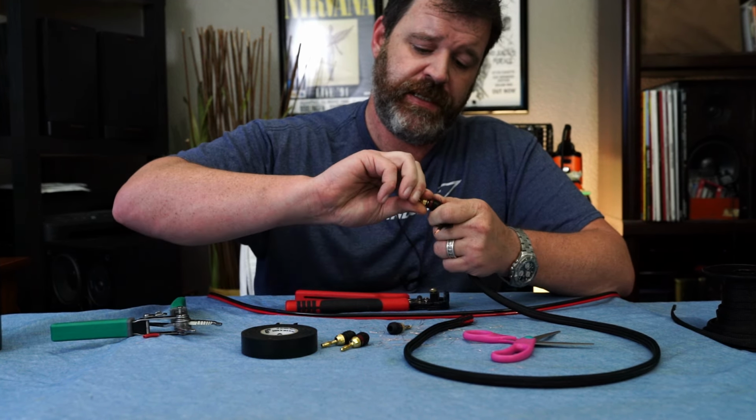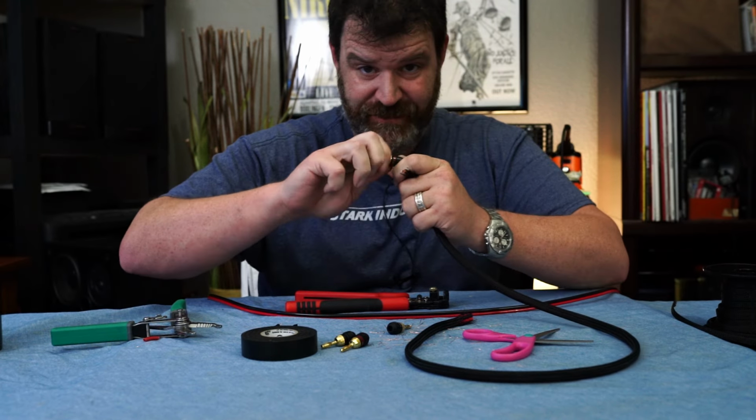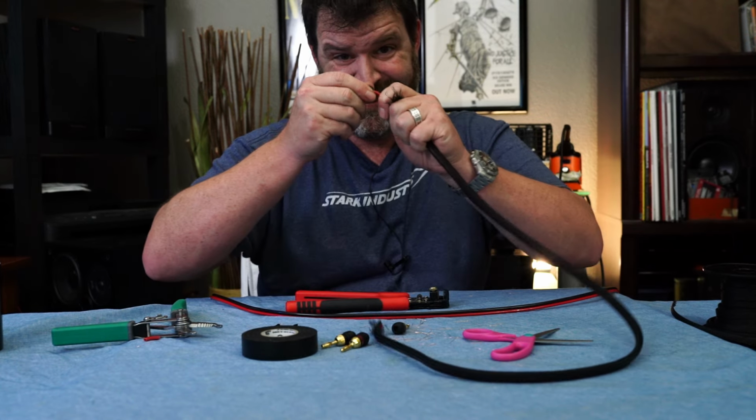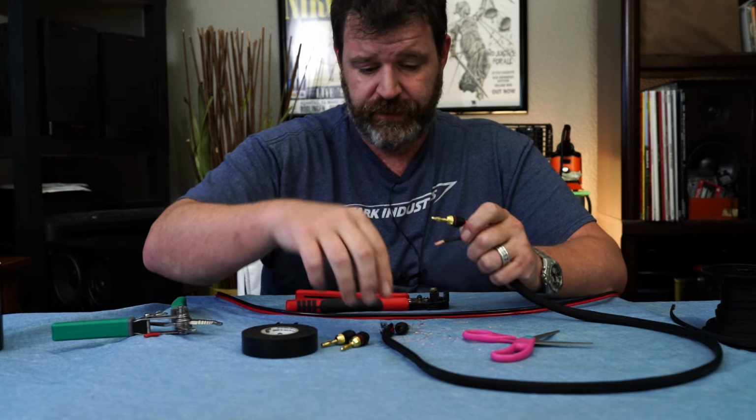And what I like to do is I like to rotate it left until I feel a click. And then I can rotate it right on. Get real tight. And then that's not going anywhere. Okay? Then we do the same thing for the other side.